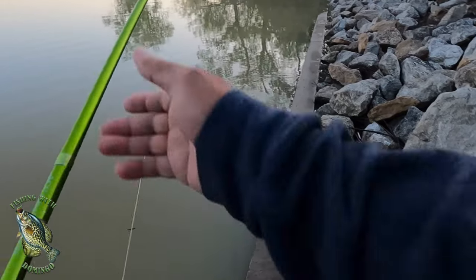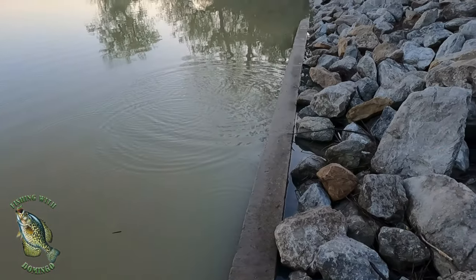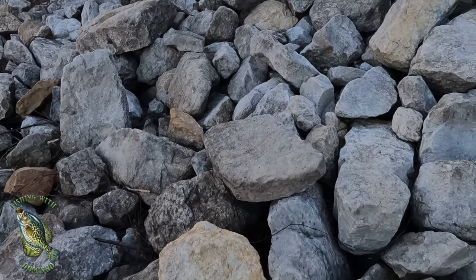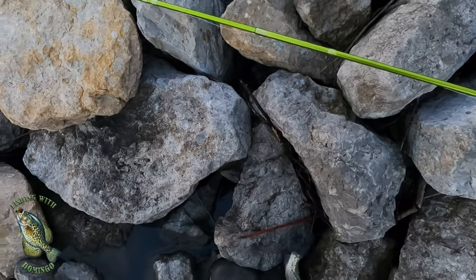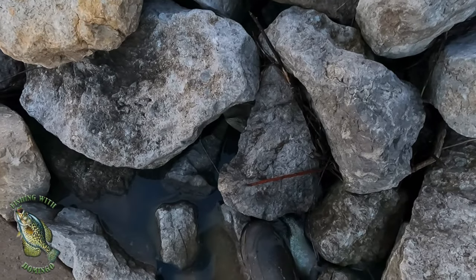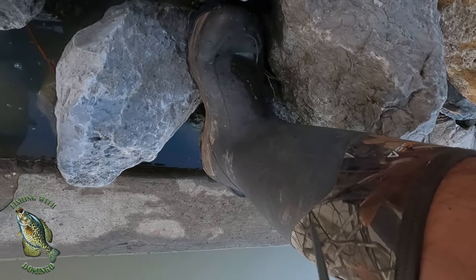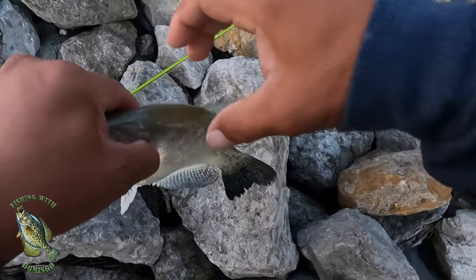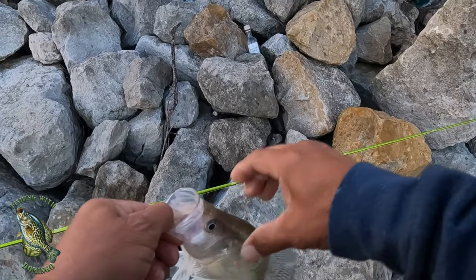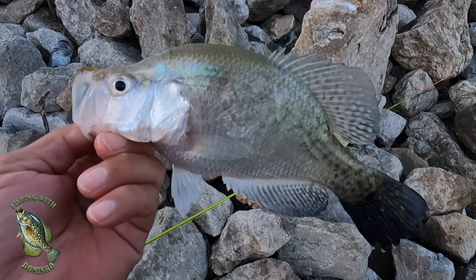There in the crop. Oh, there's one. There's a crappie. Ooh-wee. That's right. Hold on there, crappie. Hold on there, buddy. There was a crappie in there, right? Sure was a crappie in there. Ooh-wee. That's what I'm talking about.